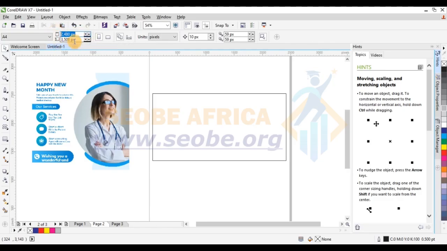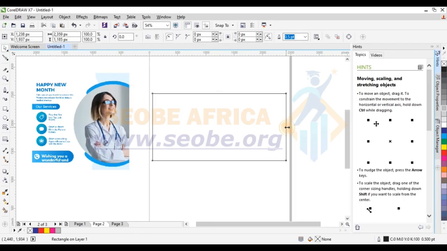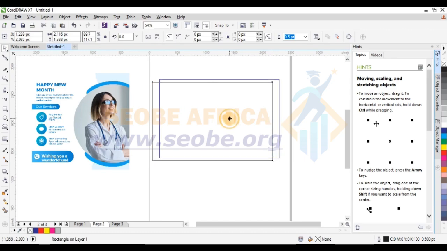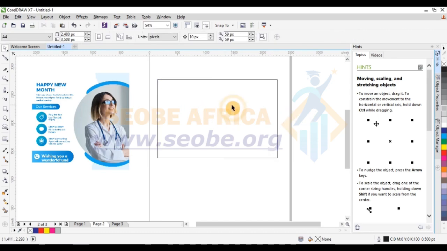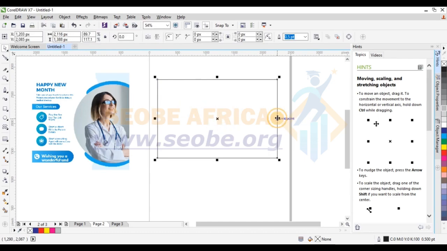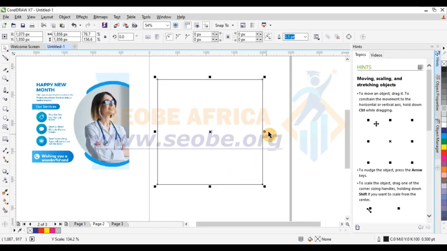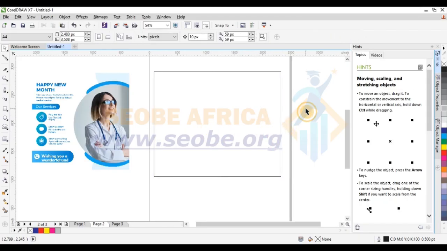You can come here to choose your size, right, or draw it to whichever shape you want. Okay, now let's assume this is the size I want to use for this design.